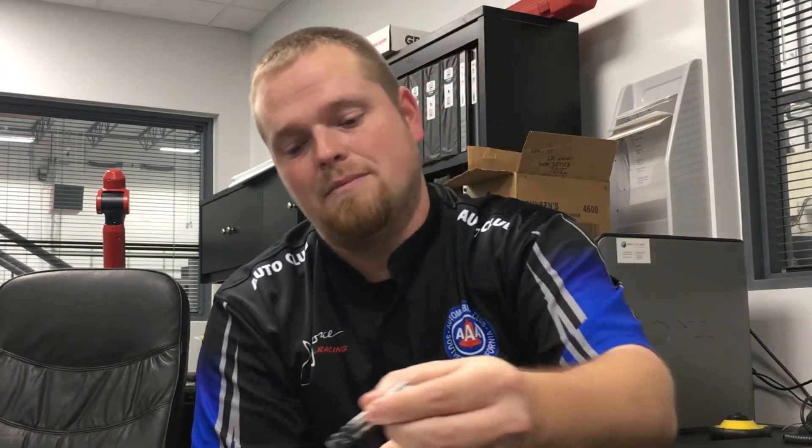We also use six flute end mills to do a lot of the dynamic milling and pocketing inside the flywheel, cover, or pressure plate. We also have a lot of tooling we have to use: reamers, carbide drills, custom boring heads to really complete the crank bore and all these bores. Everything on these parts is very highly toleranced — we're trying to hold plus or minus two tenths on some of these holes.